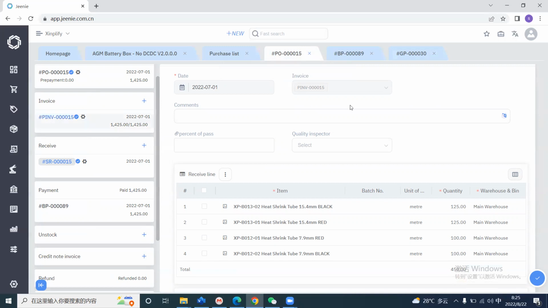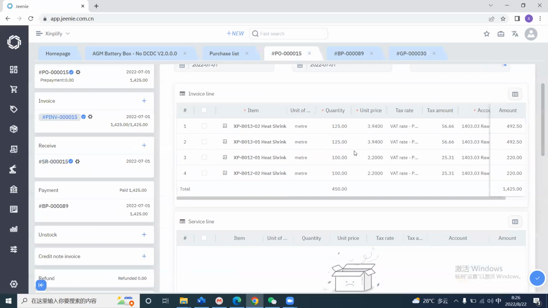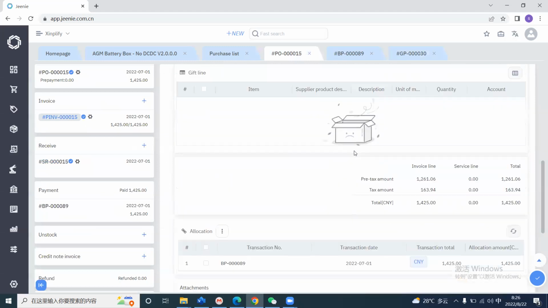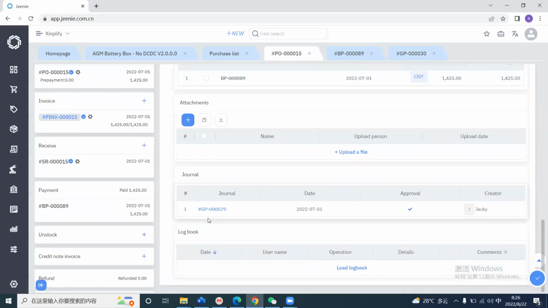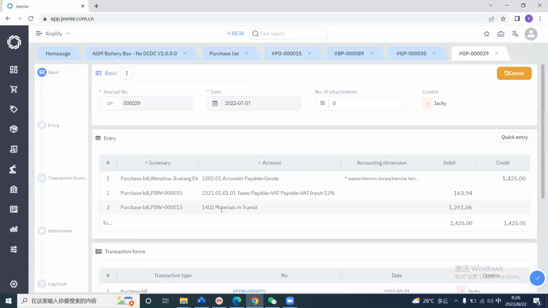So for the invoice, you can see we also have a journal. Yeah, this is a journal associated with this invoice. So we opened the journal.